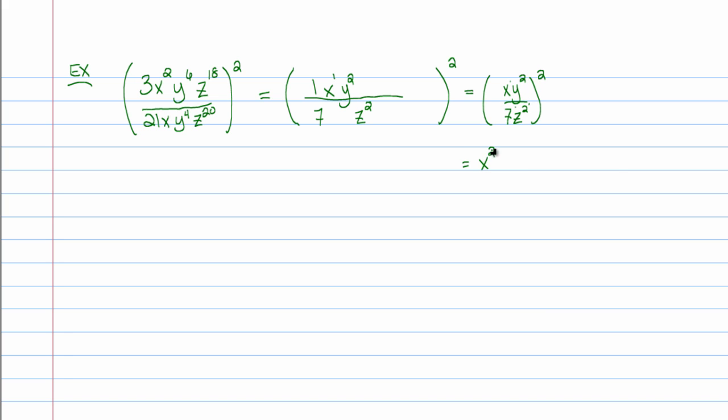So I'll have an x squared in the top, I'll have a y squared being squared up top, I'll have a 7 squared on bottom, and I'll have a z squared on the bottom as well. And cleaning this up, finally you get x squared y to the 4th over 49 z to the 4th. There's nothing else that I will cancel here.